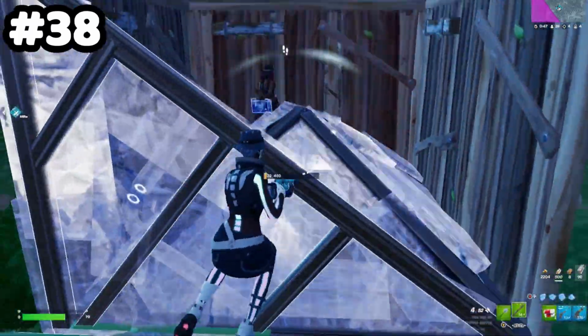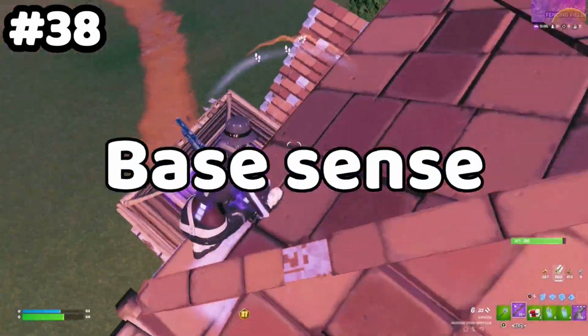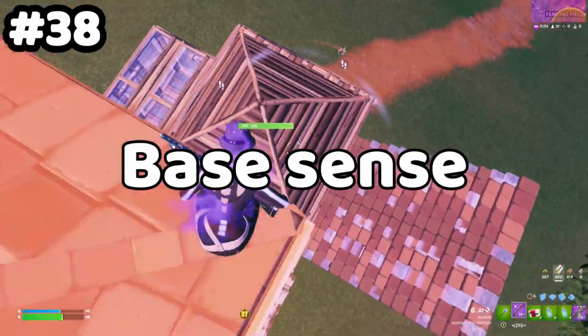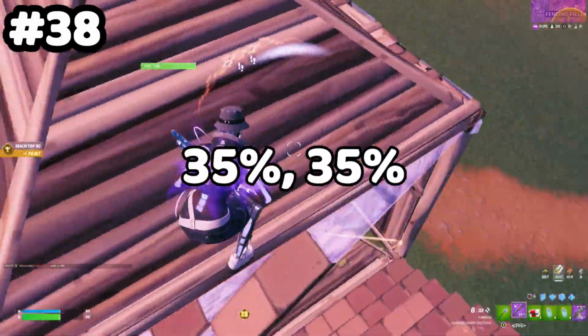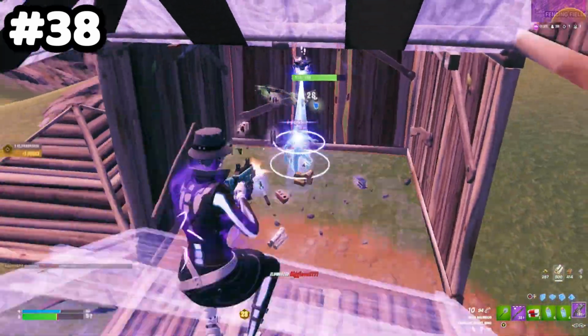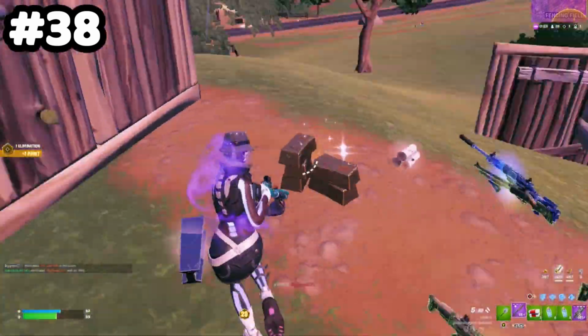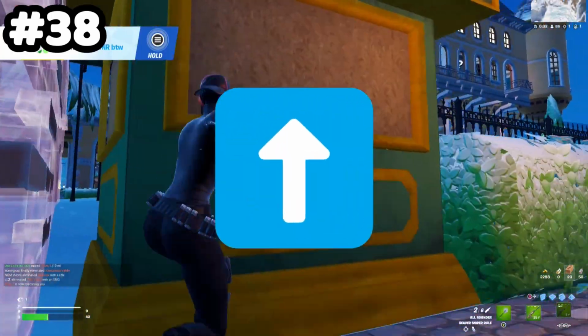38 is an important one, and I don't know why I've left it so late, but if you're trying to find a good sensitivity, you should always start with the base sensitivity and move it up and down based on your preferences. Base sensitivity is 35-35 look sense, 1.9, 1.9 build and edit sense. That is your base sensitivity, and if you want to find a brand new sensitivity, start on that one. If it feels too slow, move it up, and if it feels too fast, move it down.